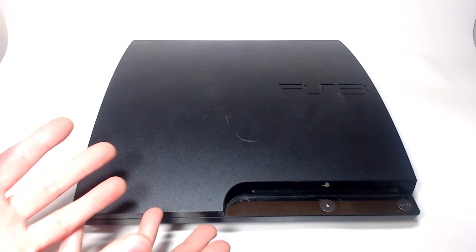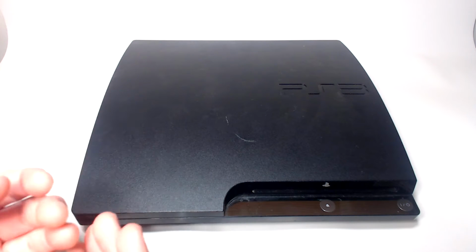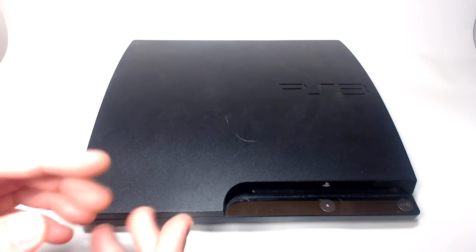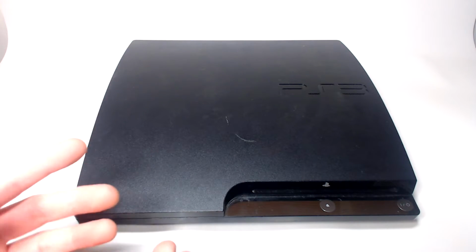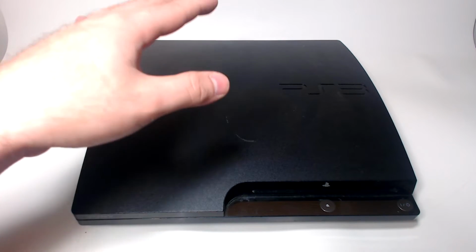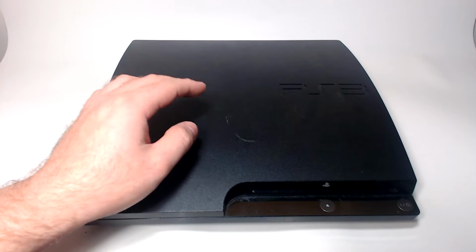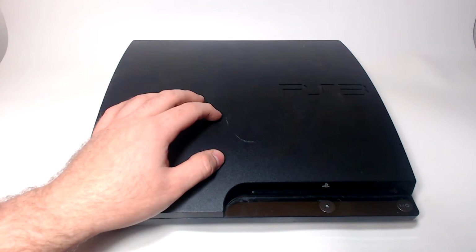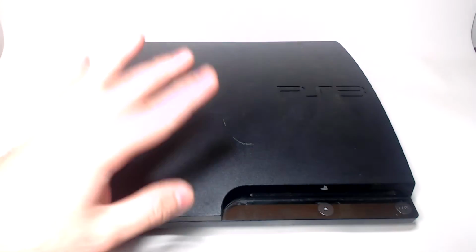Now, the PlayStation 3, out of all four consoles, is actually probably my favorite, not because of nostalgic reasons. When it comes to nostalgic reasons, I'd probably choose either one or two, but for most features and the biggest library, I believe this is probably the best out of all of them, because they introduced a lot of things with this console. Some things were actually introduced on the PS2, but were properly mastered on PS3. Now, before I move on to why I love the console so much, let's take a look at this thing.